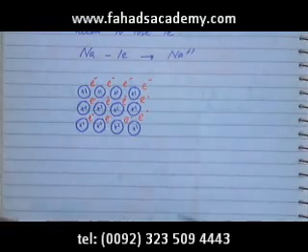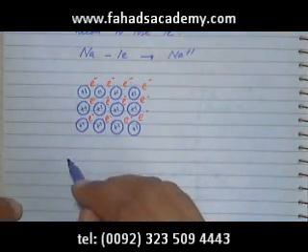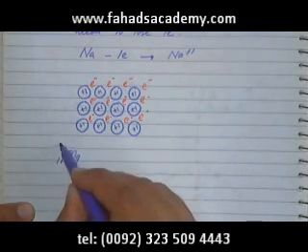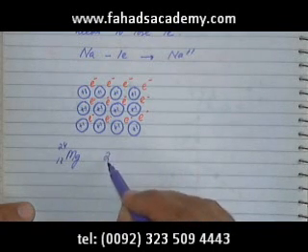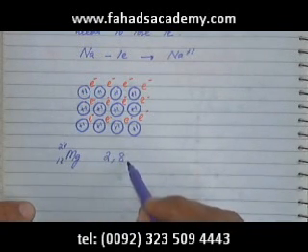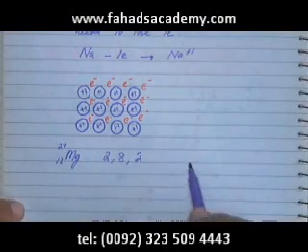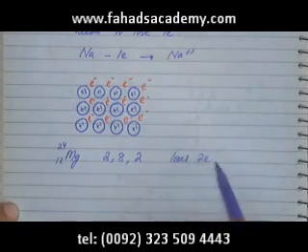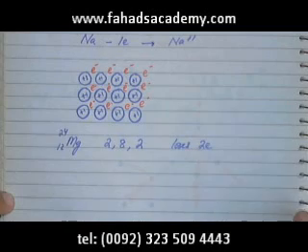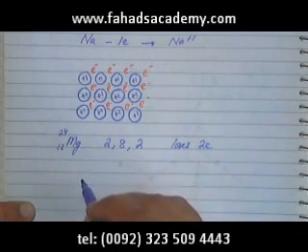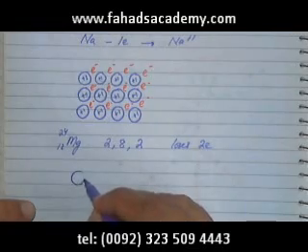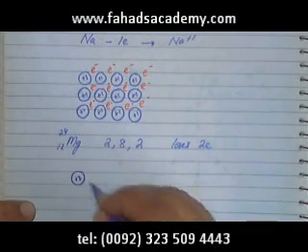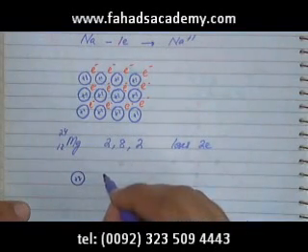Similarly, we can be asked to draw the structure of another metal. Let's say we're asked to draw the structure of magnesium, which is 12 and 24. It's in group 2. The electronic configuration: there are 2 electrons in the first shell, 8 in the second, and 2 electrons in the last shell. To get a stable electronic configuration, it loses 2 electrons. When something loses 2 electrons, it is going to form a +2 ion. So for magnesium's case, instead of +1 ion as shown in the previous one where we were dealing with sodium, magnesium would be +2. There will be +2 ions.